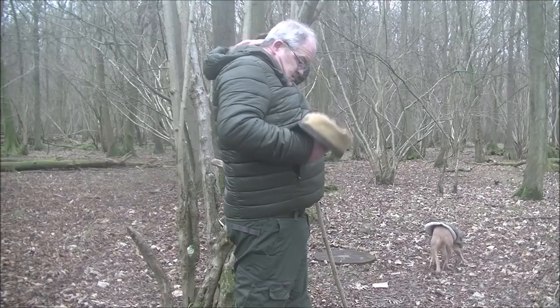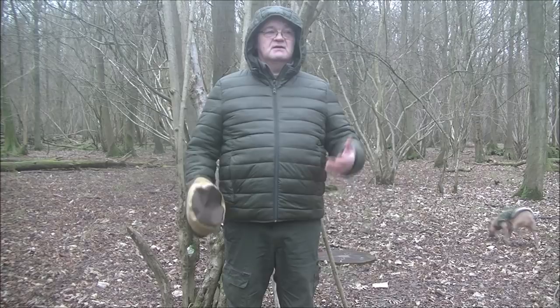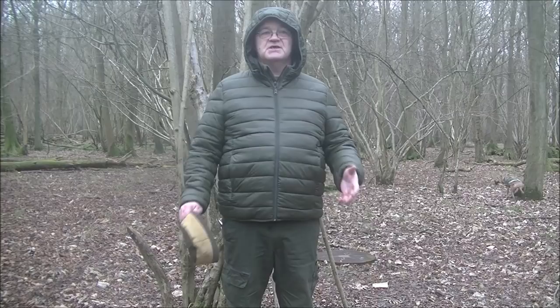So 15 quid ladies and gents. It's from Primark. Everybody's got a Primark near you. It does come with a hood as well. Again the hood, it's not got all the guy lines and pull down things. It is what it is. There's nothing wrong with wearing one of these. Just sling it in a sleeping bag, keep it in a sleeping bag if that's all you want it for.